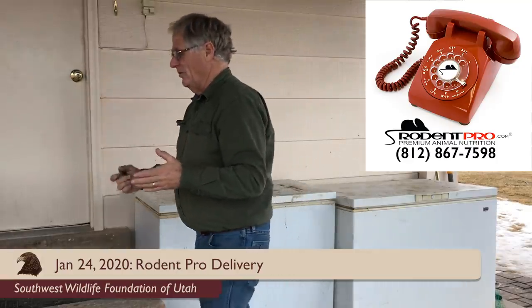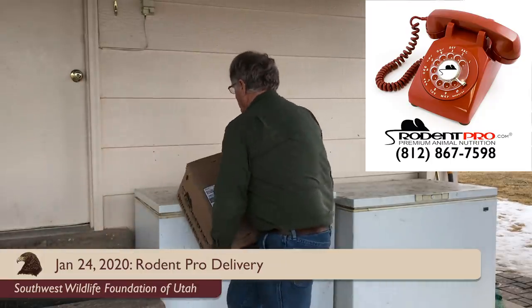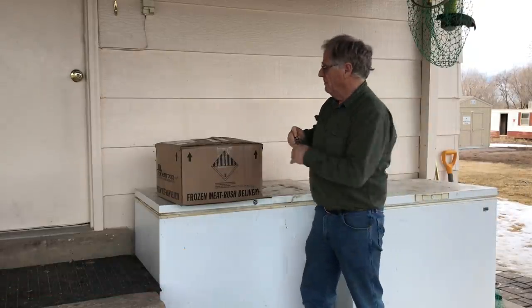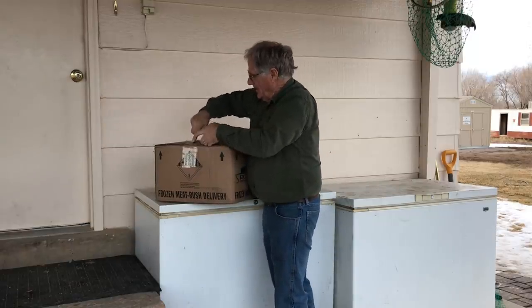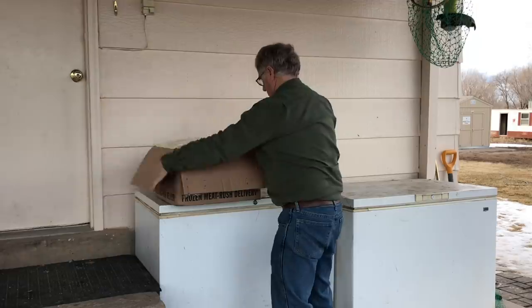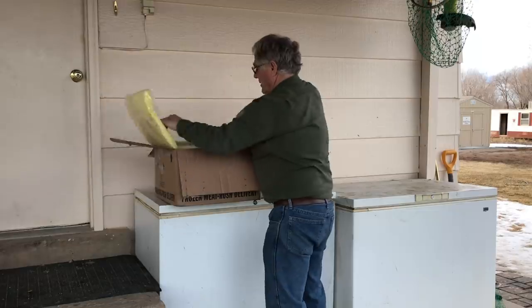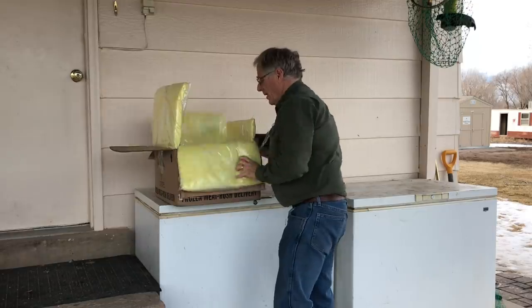Okay, hey everybody. Exciting news. We just got our shipment of food for the animals. I've got 6 boxes here. I got the freezers emptied. I got big piles of frozen stuff down here. We'll put the freshest stuff on the bottom and the older stuff on the top, so we can use the older stuff first. And let's see if we get this organized. Let's see what we've got in the boxes. Mice.